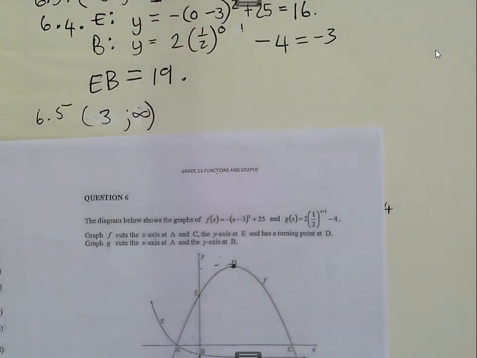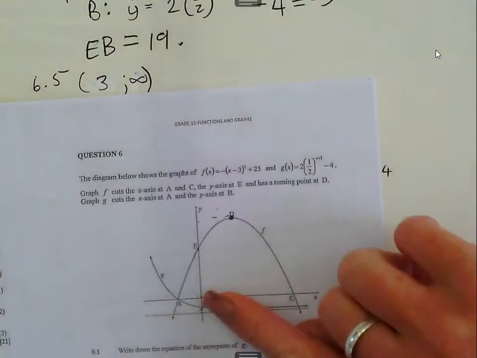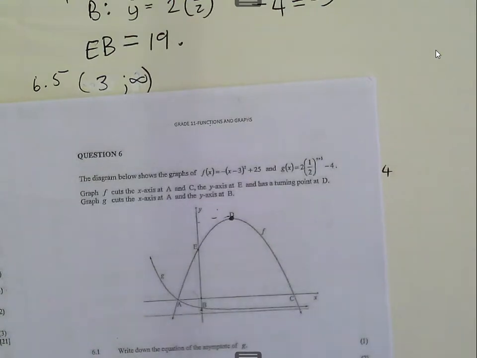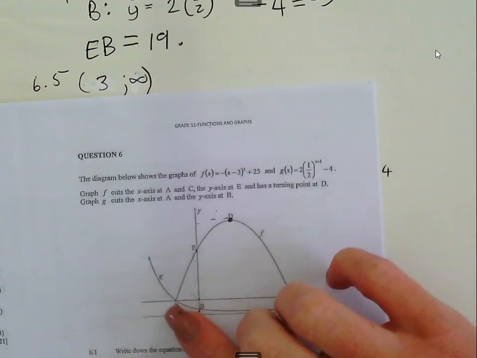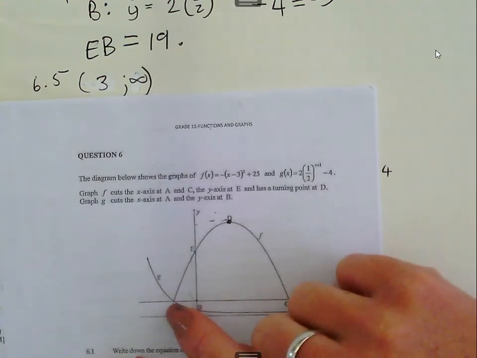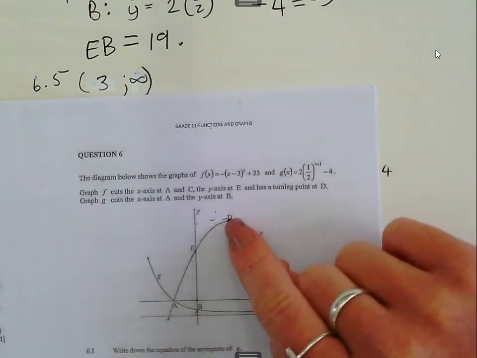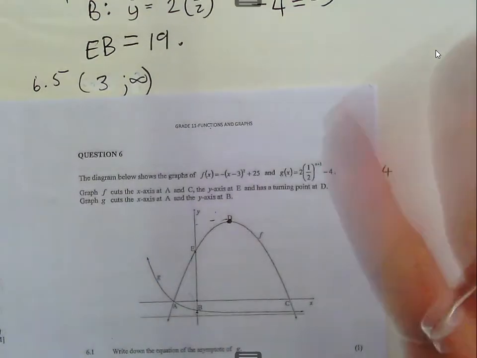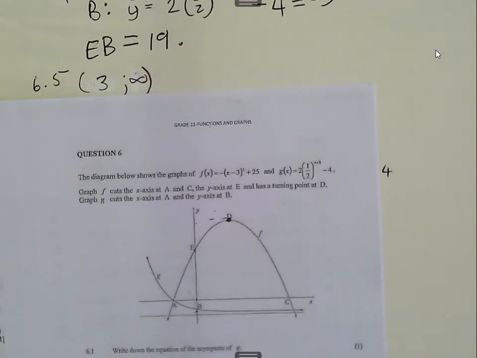The only reason we call it an average gradient is because a gradient goes with a straight line, and this line is curved. So if I, for instance, ask for the average gradient between A and D, the gradient will be a straight line from A to D. The average gradient is because it's curved, but it's the same thing. You calculate it in the same way. You understand that? Okay. So what they're asking for is the average gradient between the points A and B.